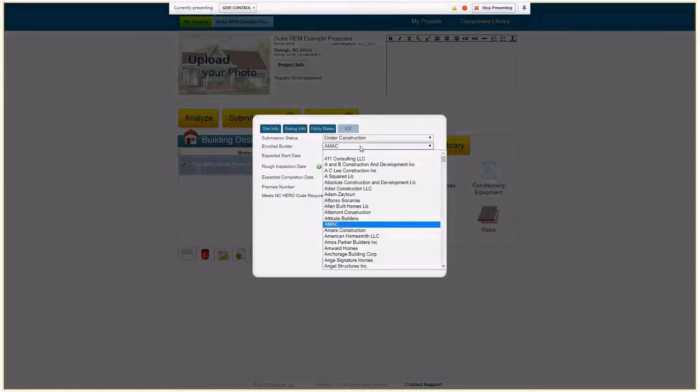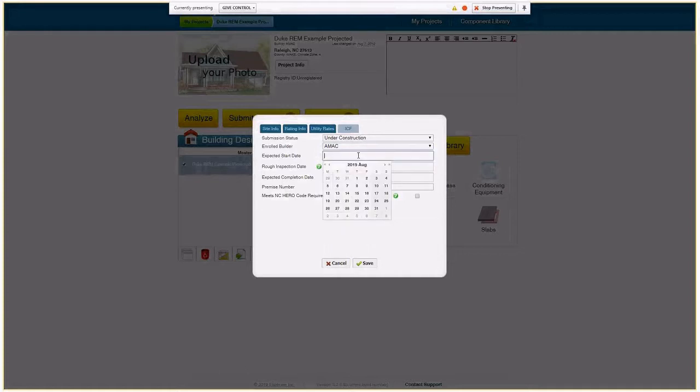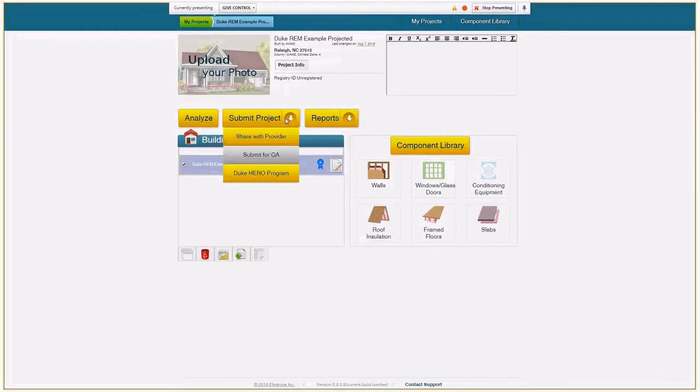So we pick our builder, put in whatever the expected start date was, rough inspection date, and expected completion date. Premise number. Then we hit save, and now we are ready to submit that preliminary rating.